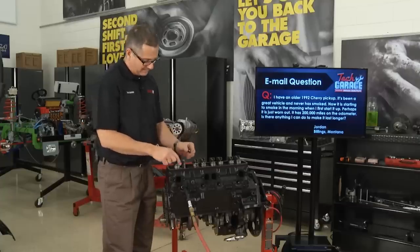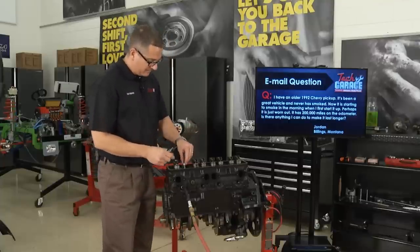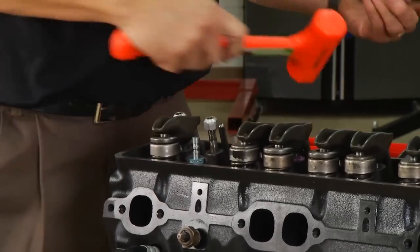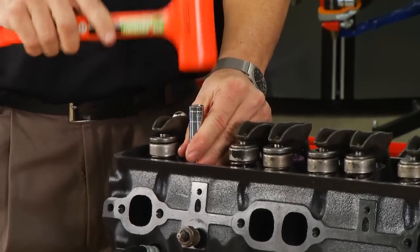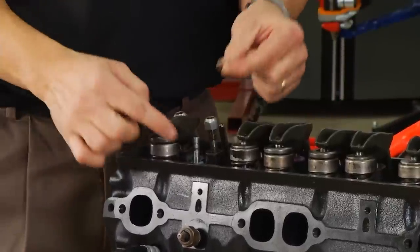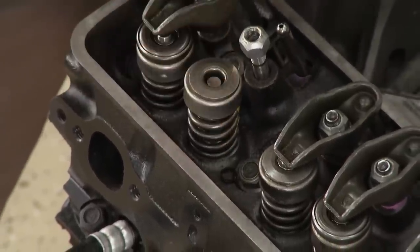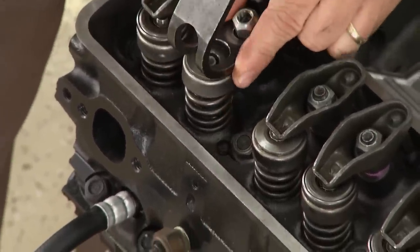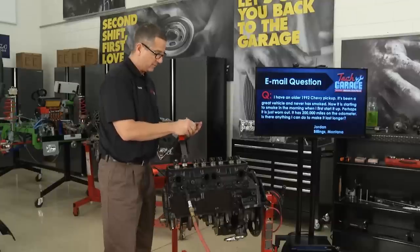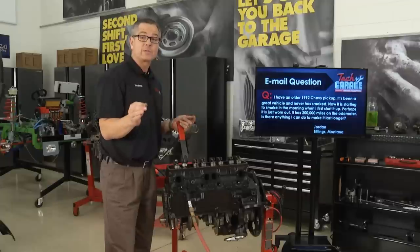Once I get that off — that's the seal that sheds the oil. This is a positive lock seal; it goes down on here. You can also have umbrella seals that move up and down with the valve. Just go get your new valve seal and slip it back on. Then I use a 13-millimeter to lock it down. Another piece of the puzzle is an O-ring — I want to replace that too. I'll put my spring back on, compress it down, replace the O-ring and the keepers. Once you do that, everything's in good shape. Your car should stop smoking, Jordan — and more importantly, you saved a lot of money.